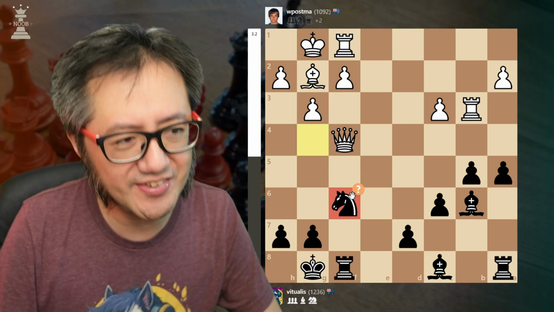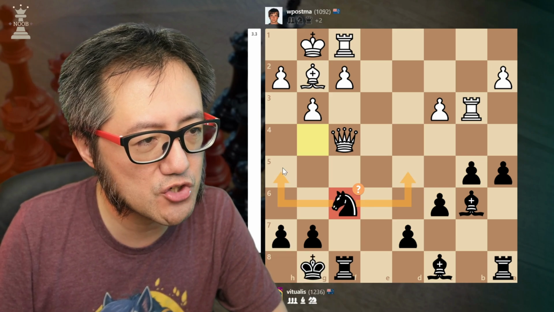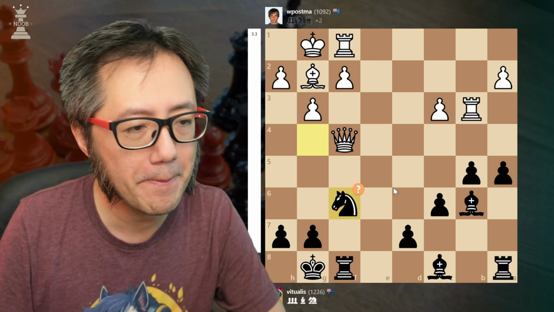I saw this instead, which apparently was a mistake. But what I was seeing is this now gives my knight potential mobility with a discovered attack on White's queen. That's what I was aiming for.